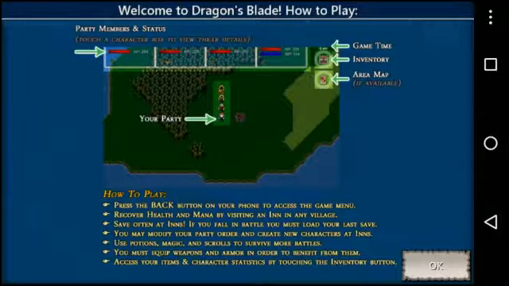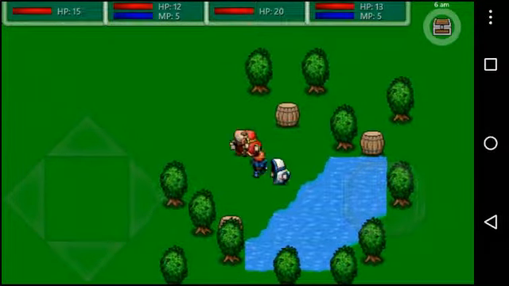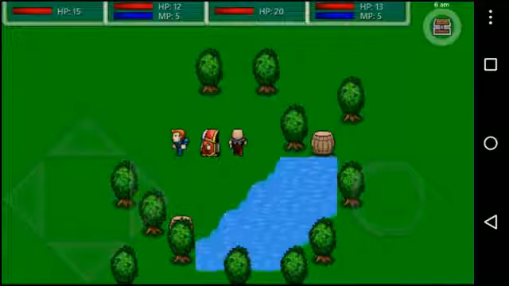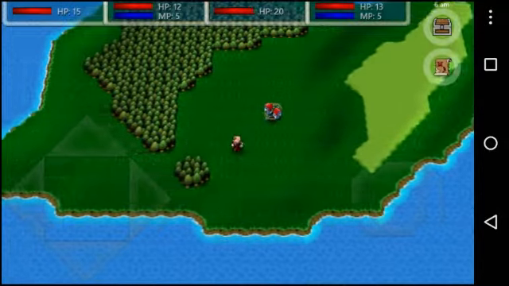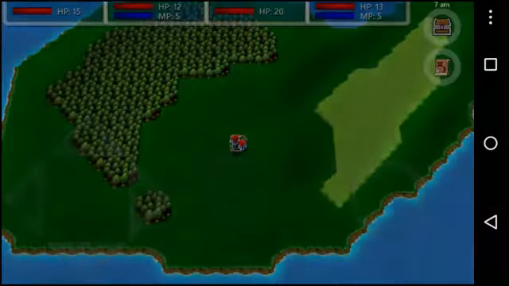Okay, how to play. Let's read this real quick. Okay. Oh, wow. These are some interesting controls. So this is to attack. So you received a cloth tunic. You received 12 gold. Oh, that's nice. Oh, I see. Okay. Let's go to this house.